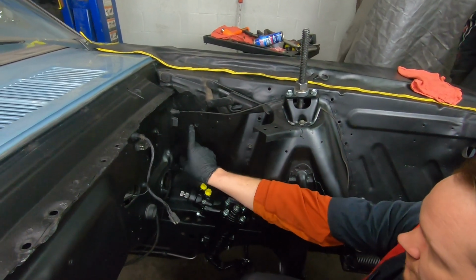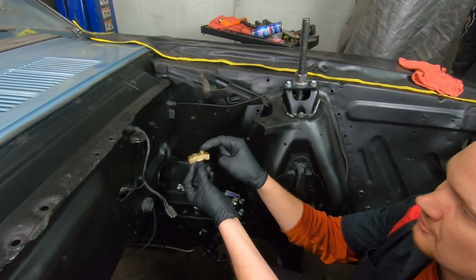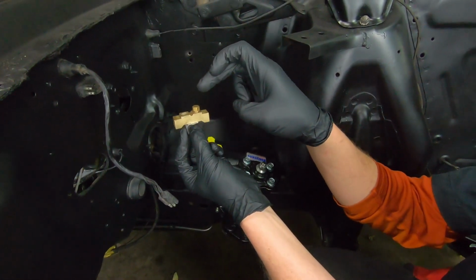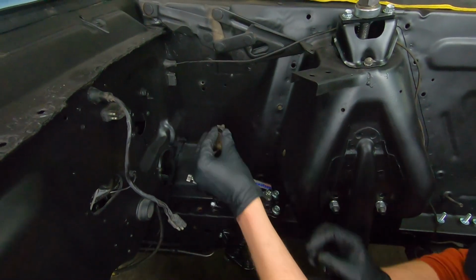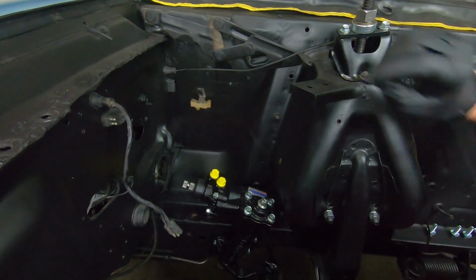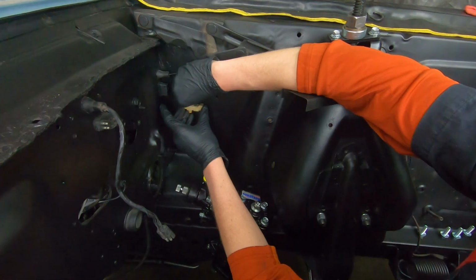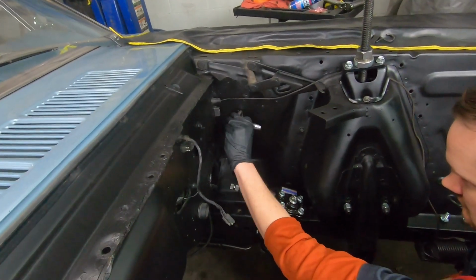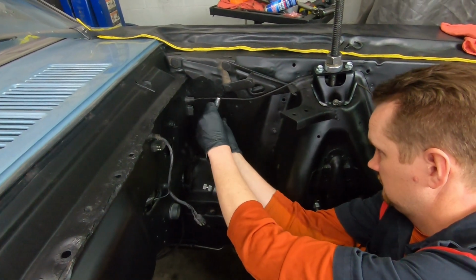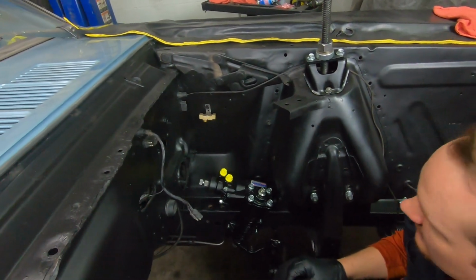We took off the factory distribution block, which is here. This is the rear brake port for the out portion. The kit comes with a plug, so that plug needs to go in there. So we're going to install this little guy first. And that's a factory distribution block. It's original. We just took it out and cleaned it all up. That puts that back in place.